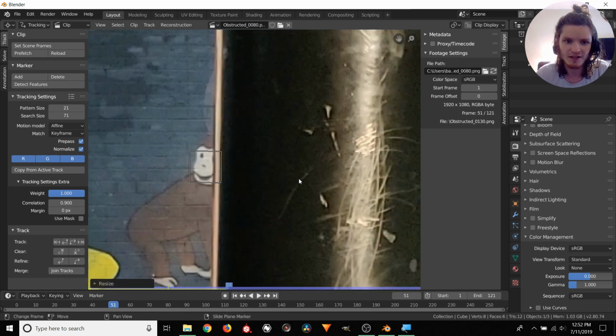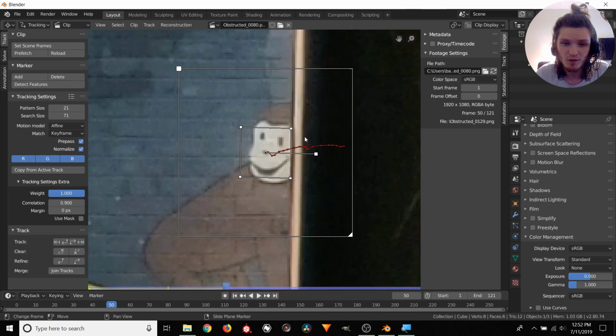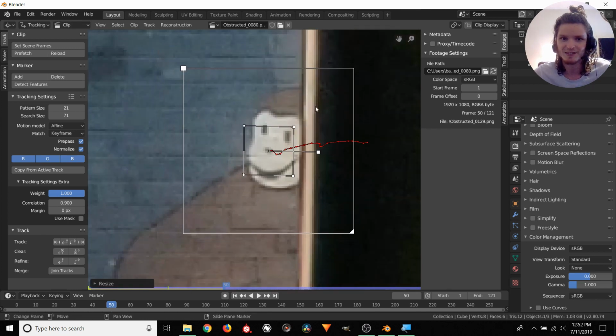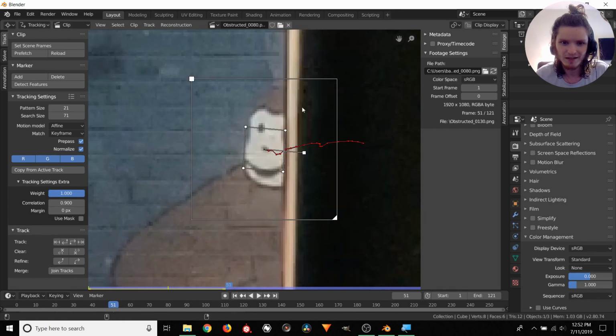So we make it up to here. And again, we can try to get 1 extra frame out of this. It's always good to have as many 100% accurate frames as you can get. Maybe if we make it a bit smaller. There we go. So that's probably the most we can get out of this.